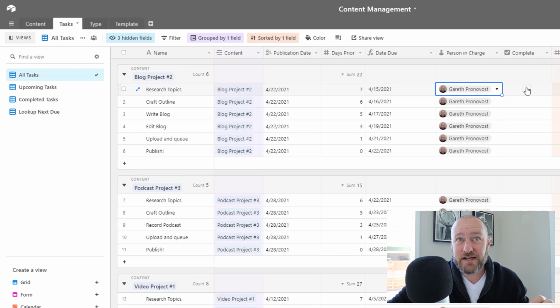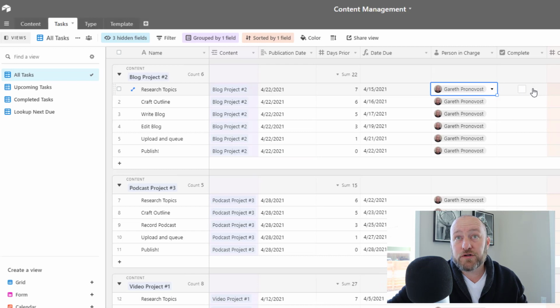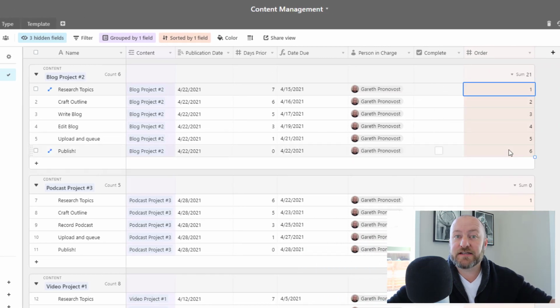And this checkbox is just saying, hey, this task got done or it didn't. And we've got a lot of fancy logic in the background that's going to roll all this up into the content and allow us to see what the next upcoming task is. And then of course we also have the order here, and this is going to be helpful when we create all of these new tasks from our template. We need to have an order field as well.